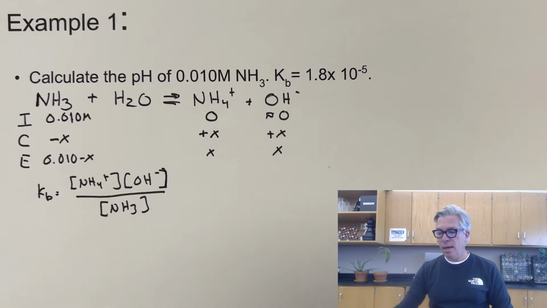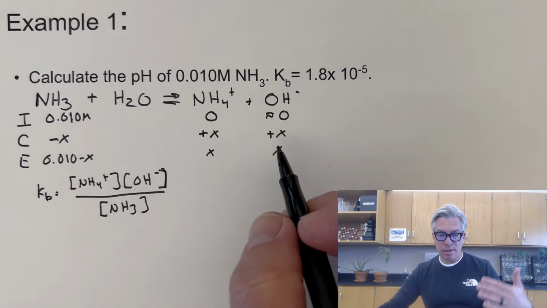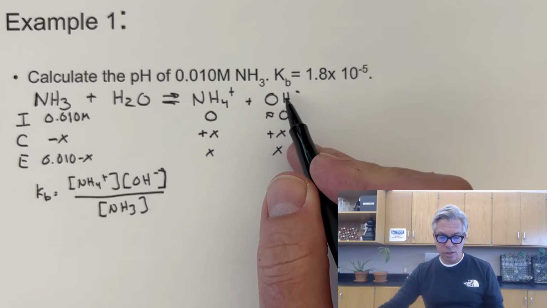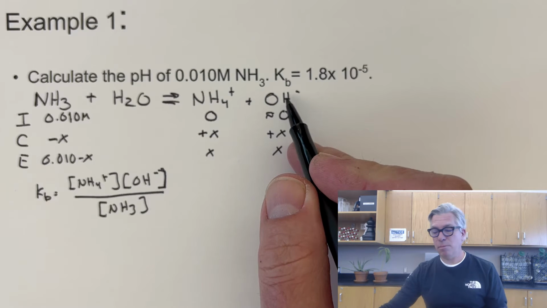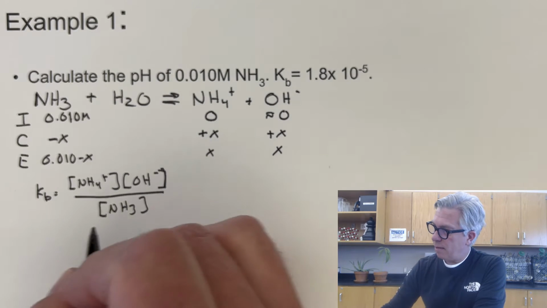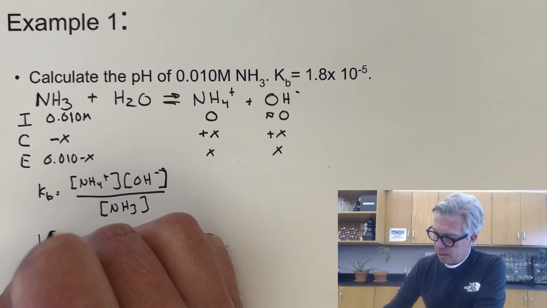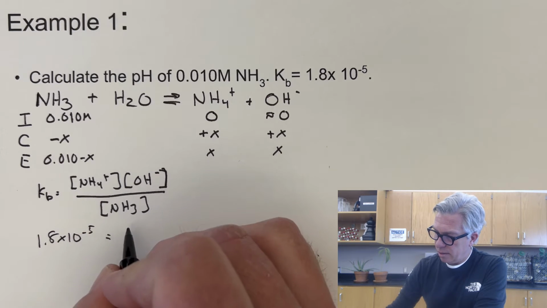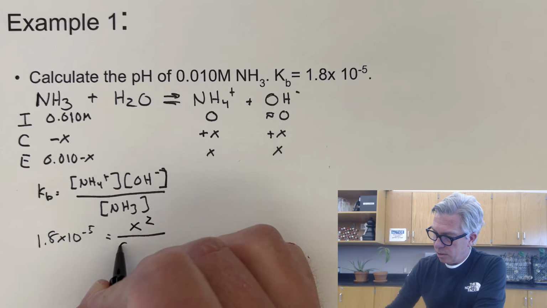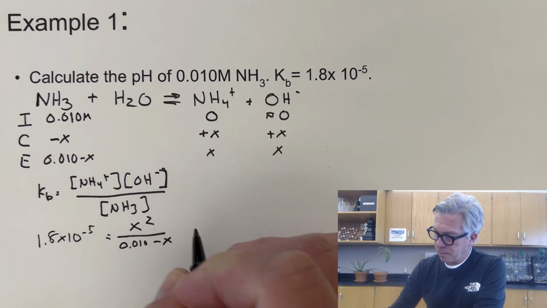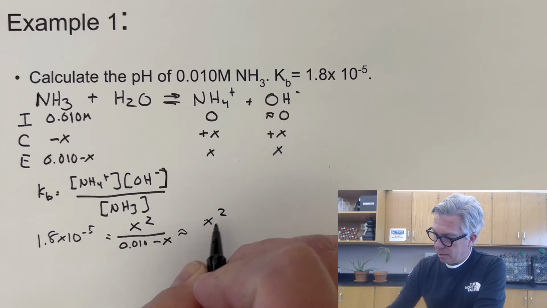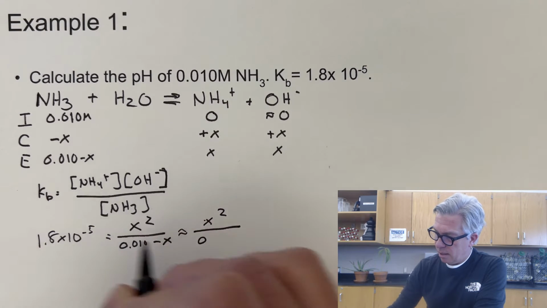All right. And at this point now I have to solve for x because my long-term plan here is to solve for x, which is the OH- concentration, and then we're going to use that to find the pH. So we have 1.8 times 10 to the minus fifth is going to be equal to x times x, or x squared, over 0.010 minus x. All right, I'm going to go ahead and make the assumption. We're right on the border of being able to make this assumption. We got 3 factors of 10 difference here.